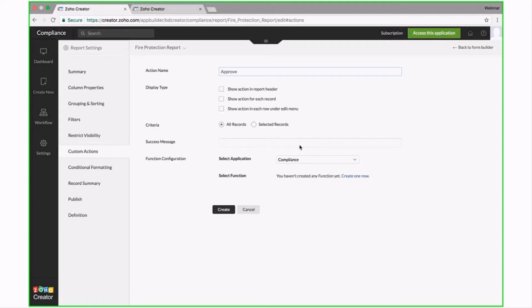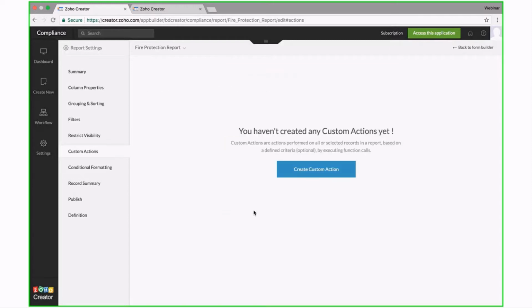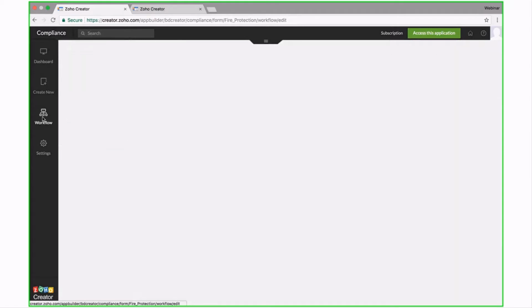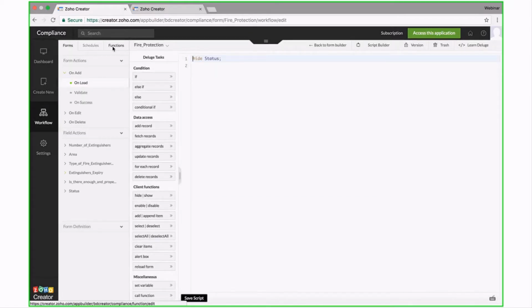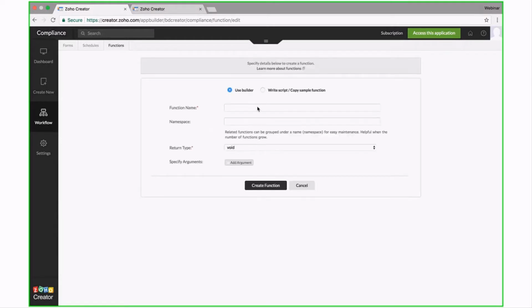But before that, I want to create that button, but the point being, if I want to run a particular function on that, I need to make sure that I actually have a function that is written somewhere so I can go ahead and run it. So let's go back to my workflow and let me create a new function. I'm going to just say this is called mark approve, and I also want to take a particular ID that is being passed of that record. I will get into why that is that way.